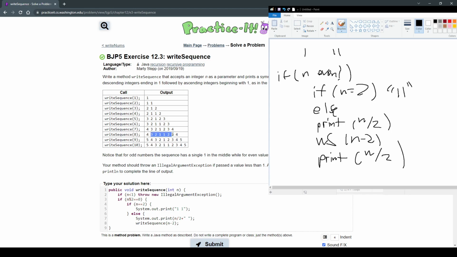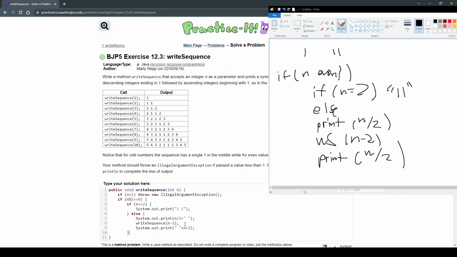Here we can see write sequence 6, and here write sequence 4, and then write sequence 2 is right here. Everything is inside of the next, and that's what recursion is. Then we wrap up the write sequence recursion and print a space first, and then n divided by 2. Alright, so that should be it for the evens.